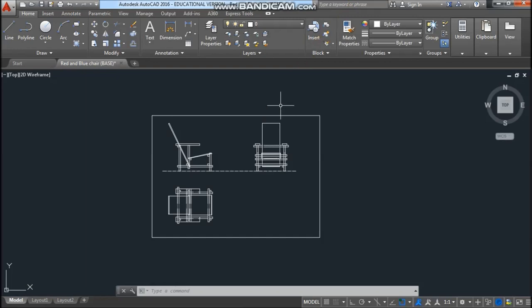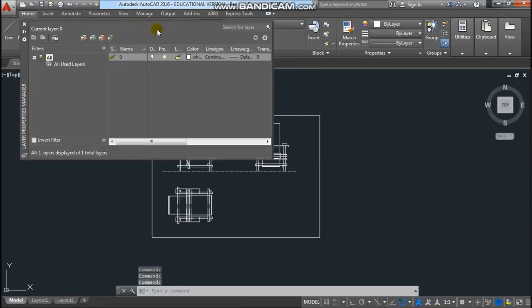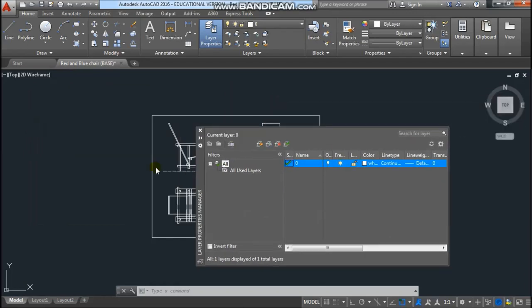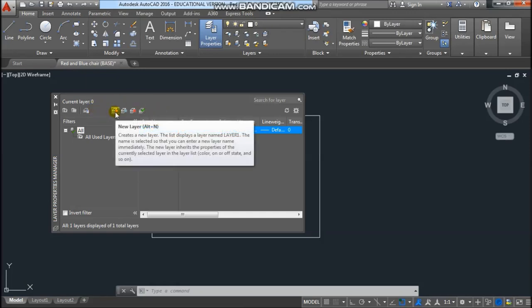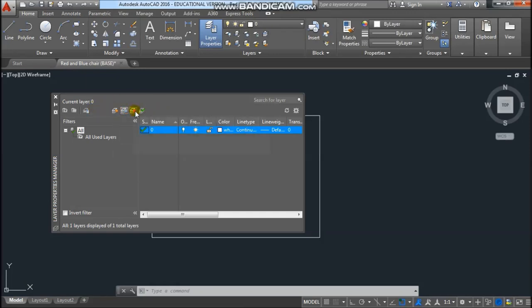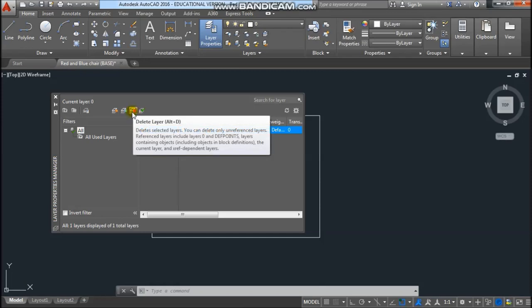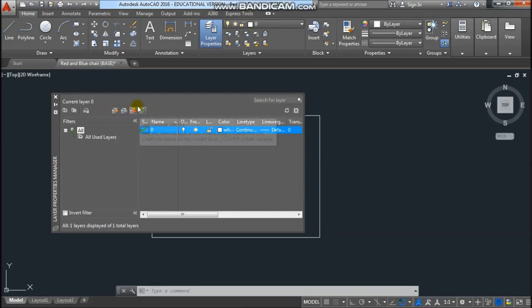How can we create these layers? Here, in this big button here, you can manage the main things about layers. So when you hit the button, you get this dialog box. You can move it all across the screen if you want. The main thing, these buttons here. With the first one, you can create a new layer, and with the third one, you can delete layers that you have created. These are the most important buttons here. The other ones are not useful for us at this point.